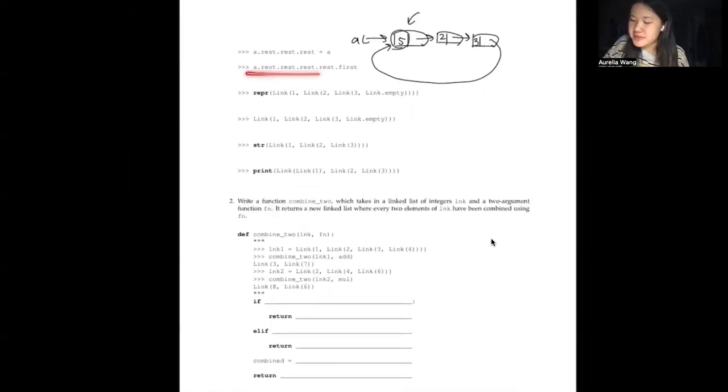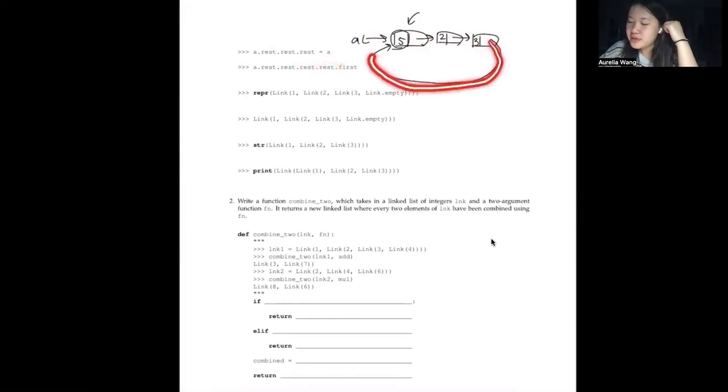Okay, so previously this gave us an error because there was a link.empty that we tried to access the dot rest attribute of, but now it's not going to do that because there's no more link.empty anywhere. So a.rest first. So a.rest, which is this link object, dot rest of that one, which is this one, just pointing to another one, dot rest of this, which is this one, which we just reassigned. So now we're at the third dot rest, and now we want to access the dot rest of this.